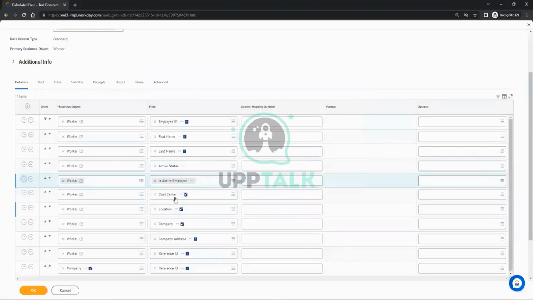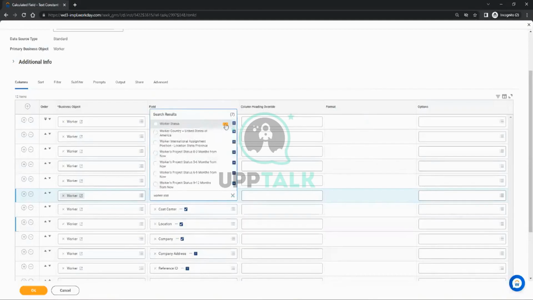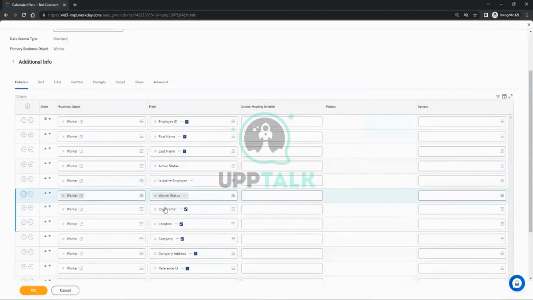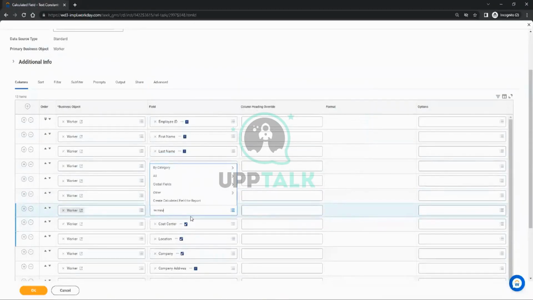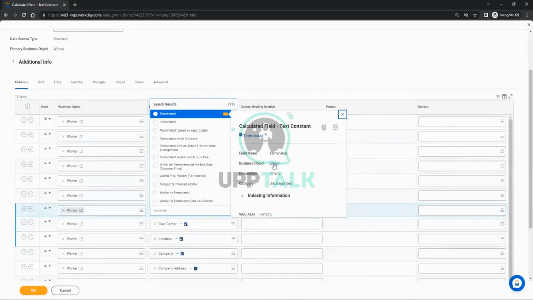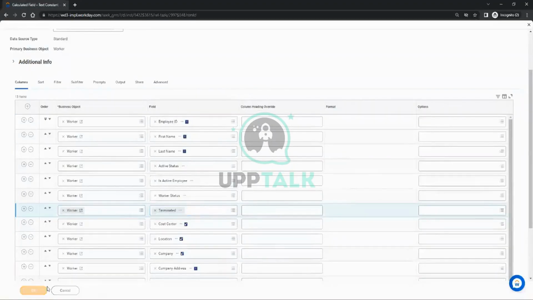Let's choose that and then choose what. Is there a field called employee status? There are a few called worker status. Yes, and if you see, it returns active, retired or terminated. Choose that. Then let's see what's related to terminate. Terminated says it's a global object. We will not use that. This one, worker, turns true if worker's primary position is terminated. Let's switch this, click on it, and then let's run.